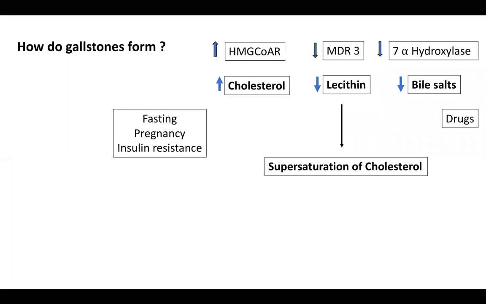The basis for this is that in case somebody has a gallstone which has slipped into the common bile duct and there is no gallstone seen in the gallbladder, there is a possibility of waiting on these patients, particularly elderly patients. At some time in the future, we should be able to identify these enzymes, do the blood test, and say that this patient is likely to develop gallstones or not. Does that answer your question? So if it is genetic, it is not reversible. Yes. But if it is not genetic, and the enzyme activity is all normal, then it is reversible.